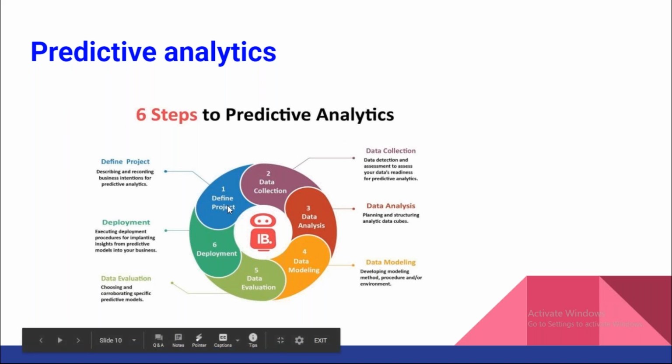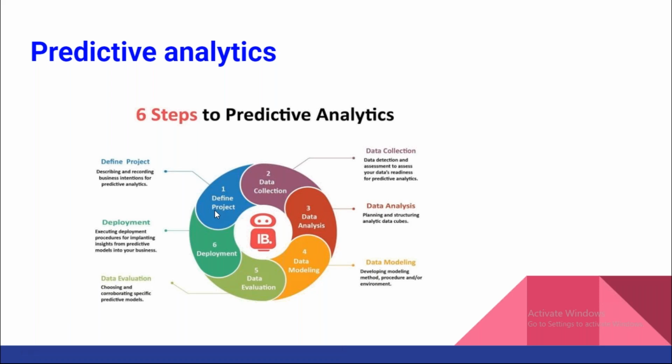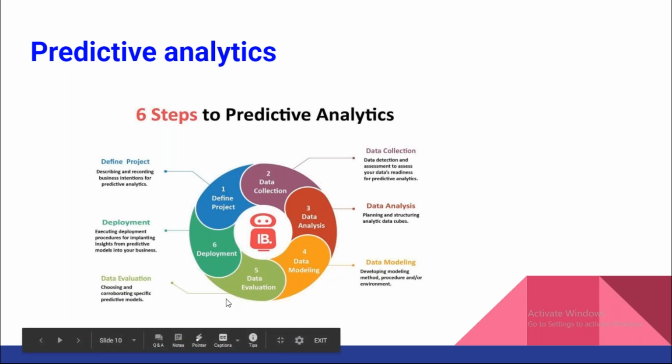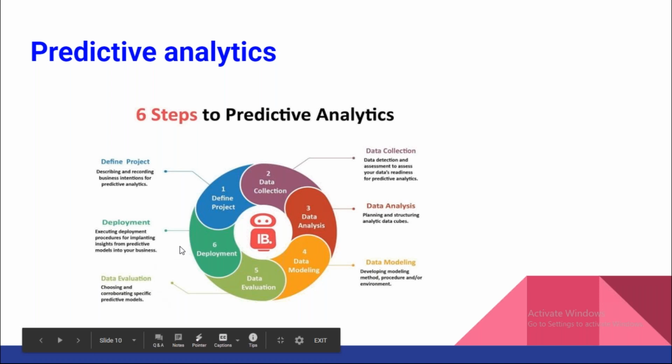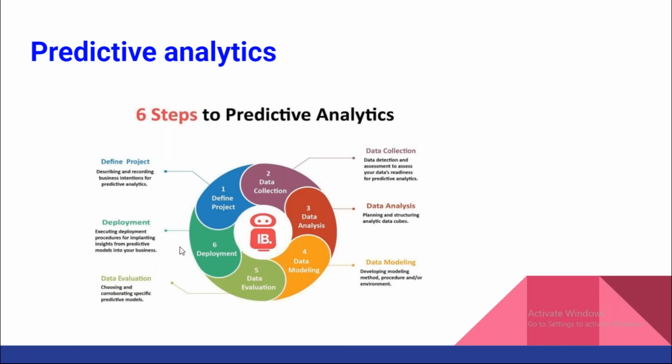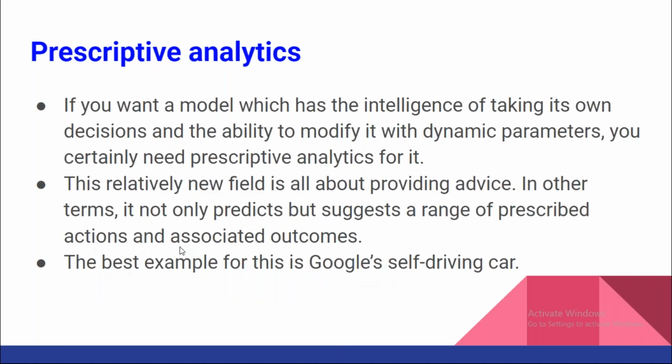Maybe I need to redefine my problem statement, or define the project again. Maybe I need to collect some more data. Maybe I need to do the data analysis in a different way, and then maybe I need to change my model as well. And then I'll come back. If I find the evaluation satisfactory, then I'll move on with the deployment part, wherein I will deploy the model onto some server that people can use later on.